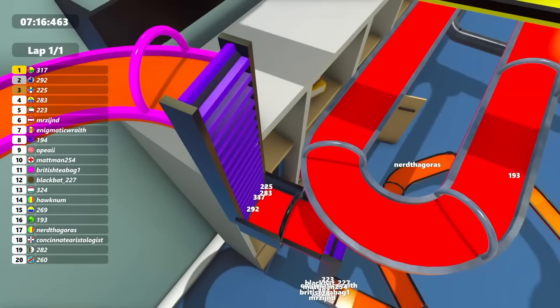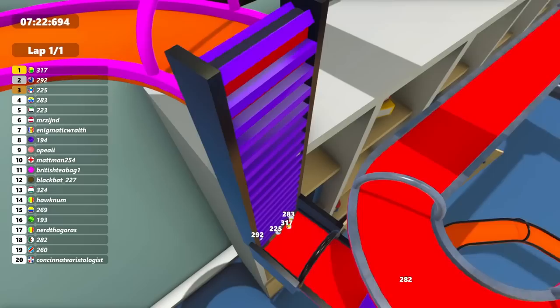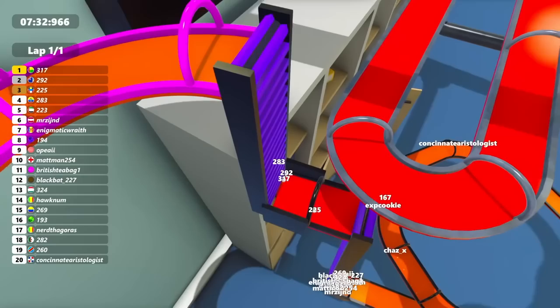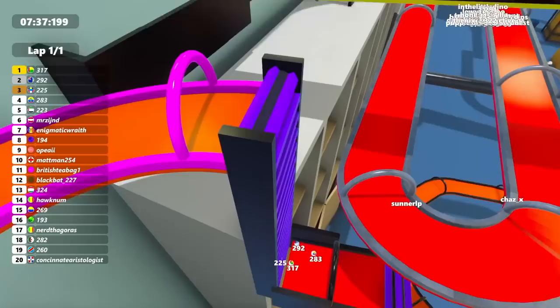This is the most fun I've ever had on it. Playing again. 317 lost it a bit. The shuffle now is 292 out of nowhere. Can they get over? Oh, they can't. 283. Can they get over? No, they can't. Is this too fast? Potentially. Does that mean the race is completely null and void? We will have to see. 283 tries it and fucks it.